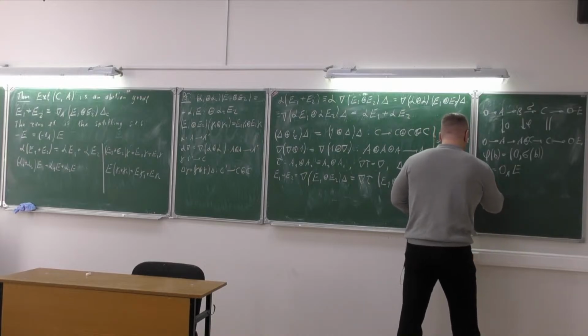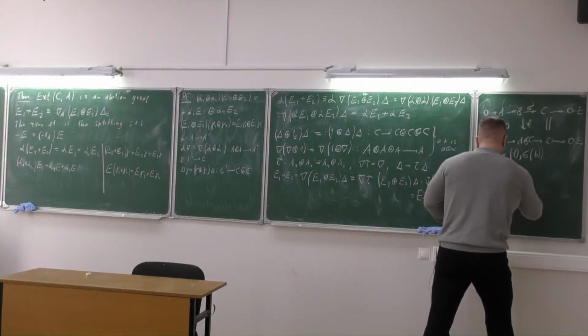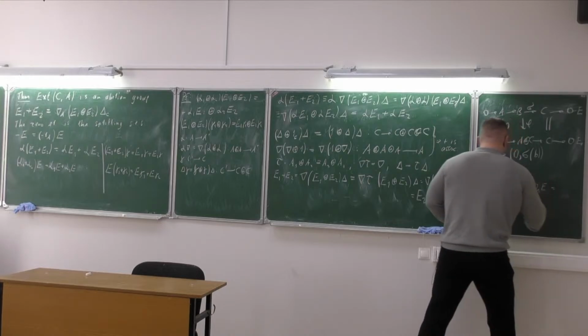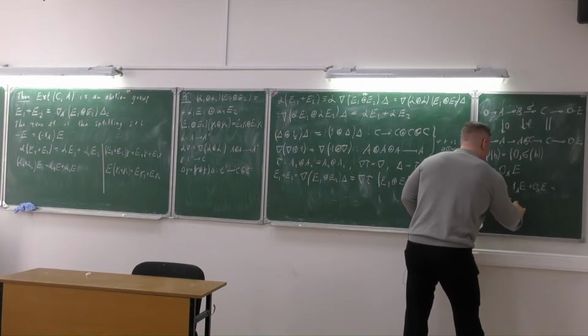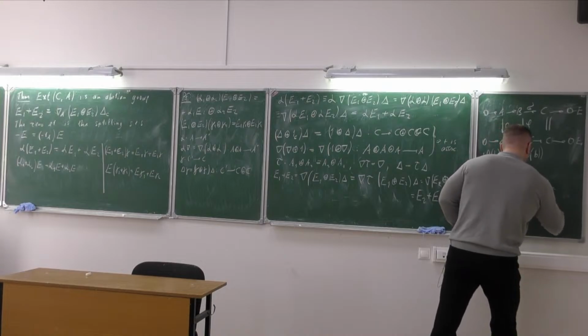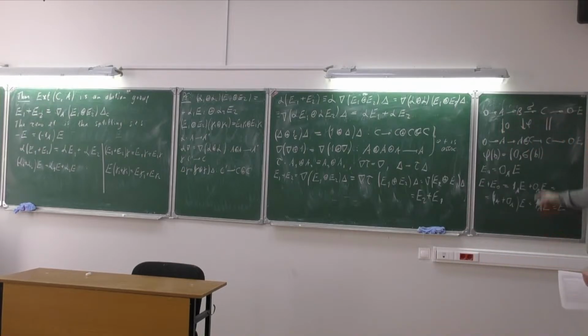And E plus E0, well, since this is the same as the identity on A times E plus the 0 on A times E, and using the formula that we already proved, this is 1 on A plus 0 on A, E. So this is 1 on A, E, and this is just E. So indeed this E0, which is the product of the 0 and E, is a neutral element for this new abelian group structure.